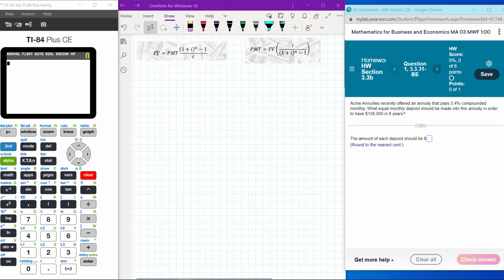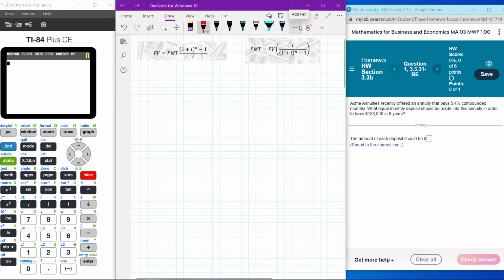First, notice that I have the future value formula here, rearranged so that you can figure out what your periodic payment is. Also recall that an annuity is basically a financial instrument where you make multiple equal periodic payments. You can think about this relative to compound interest. Compound interest is pretty much one and done: you make one deposit, one withdrawal. In a future value annuity, you are making periodic payments.